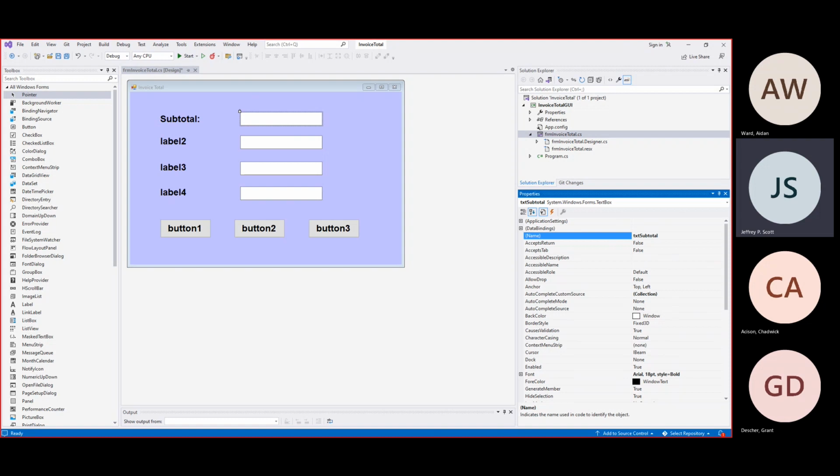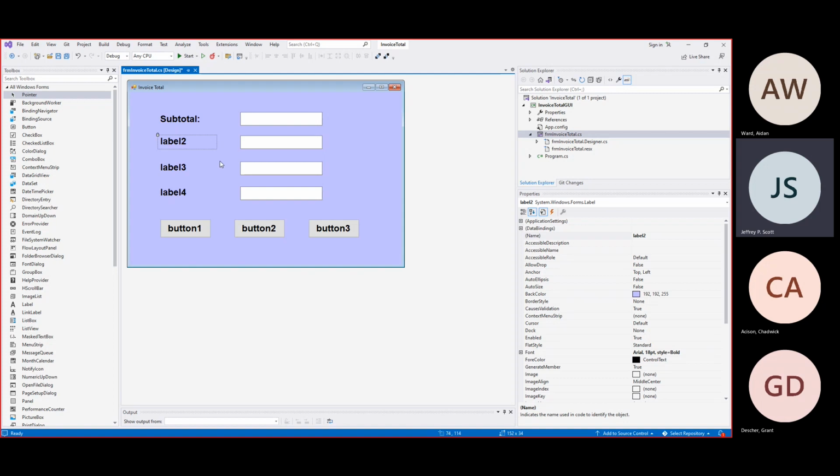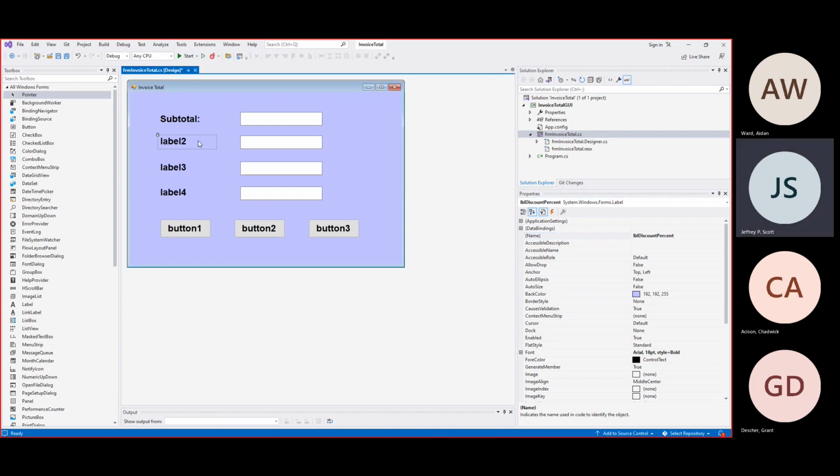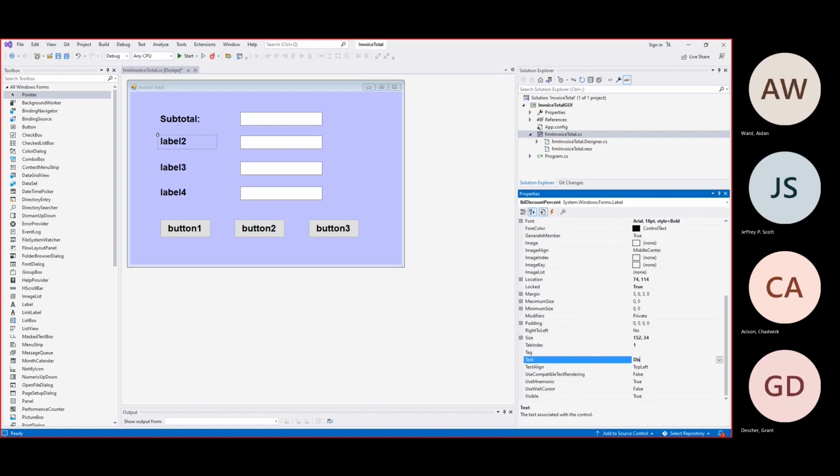All right. The next label should say discount percent. I can already tell this is not going to be wide enough to hold discount percent. So I'm going to have to change it, and I'll do that in a minute. So I'm going to click on this and I'm going to change the name of it to LBLDiscountPercent, with a capital D, percent with a capital P. All right. Now I'm going to come in here and I'm going to change the text to Discount Percent with a colon. And you can see, wow, it doesn't show all of it.